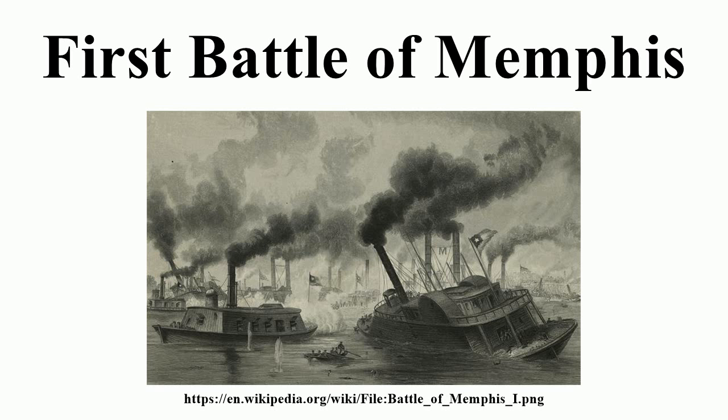All that is certain is that at the end of the battle, all but one of the cotton-clads were either destroyed or captured, and one Yankee boat, Queen of the West, was disabled. The sole boat to escape, CSS General Earl Van Dorn, fled to the protection of the Yazoo River, just north of Vicksburg. Personnel losses among the Confederates cannot be estimated reliably. Results: the battle, which took less than 2 hours in the early morning hours of June 6, resulted in the immediate surrender of the city of Memphis to federal authority by noon that day.